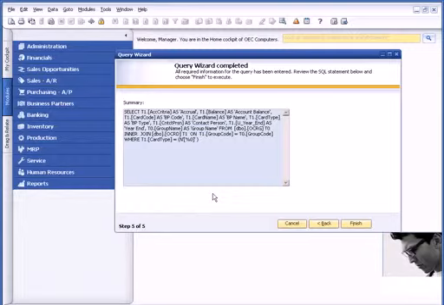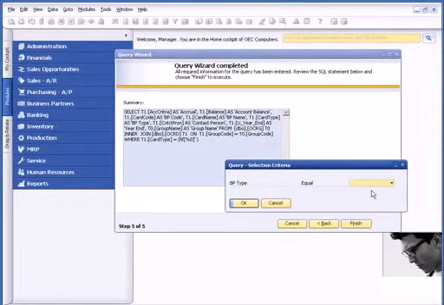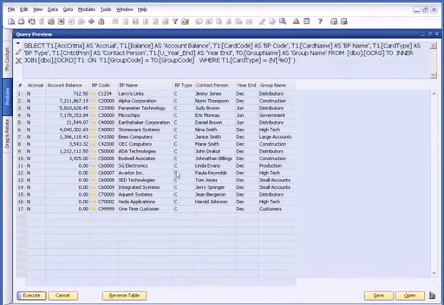Now I do not have a SQL background, but for those of you that do, you may recognize that as being your SQL script. But what's nice about this, it allows me to create the query without having any knowledge of SQL. So now when I go ahead and click finish, I'm going to receive a prompt to say, okay, do you want customers, vendors, S for supplier, or leads at this point? And I'm just going to go ahead and choose customers. And go ahead and click OK, and you'll now see that I'm receiving customers only.